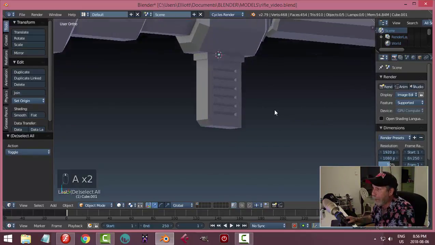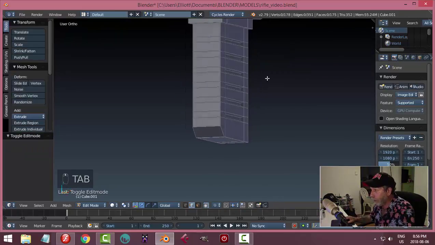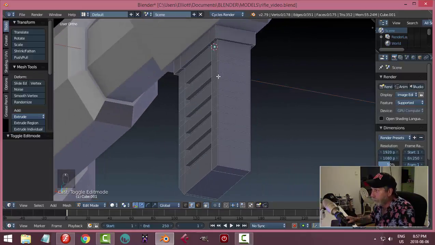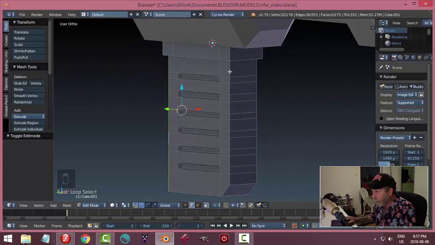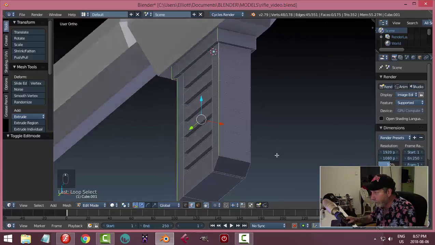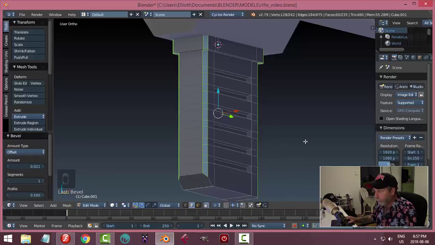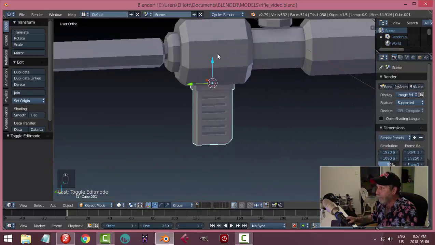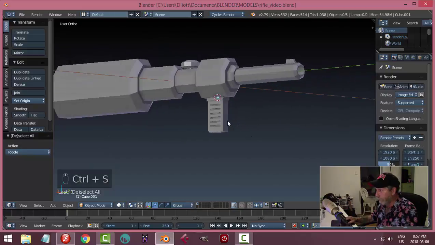Now, to make this match the theme with all of these other bevels, I would like to try, it's not always working that well, to bevel the edges a little bit. So what I'm suggesting is this. Shift and click this edge somewhere along here, and it should get the whole thing all the way down to the bottom. And shift and click that one, it'll add to the selection. Shift and click this one, and it should go all the way up and stop there. That's fine. And this one, Control B, pull away a little bit and stop. Decide how much you want to pull, and that will give it that kind of look that matches the rest of the gun. I hope it does anyhow. All right, make sure we're saving, and there's that piece right there.